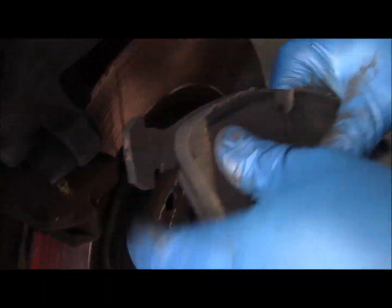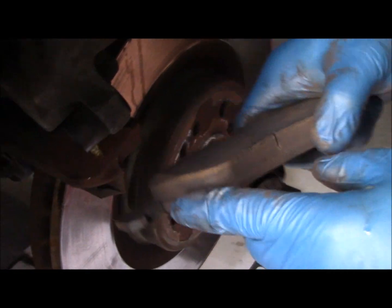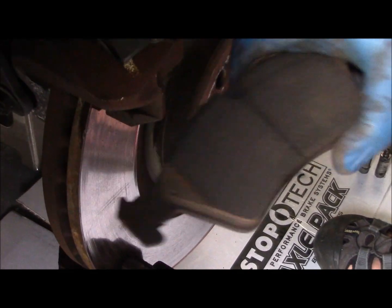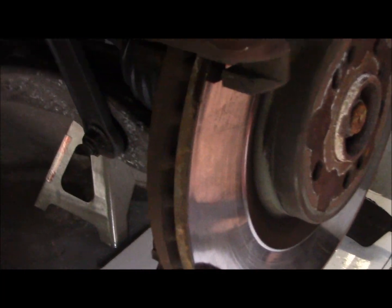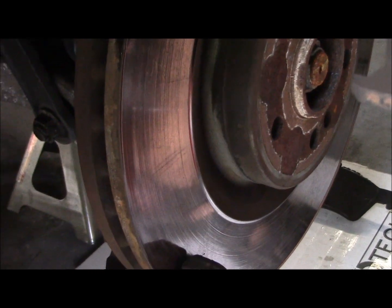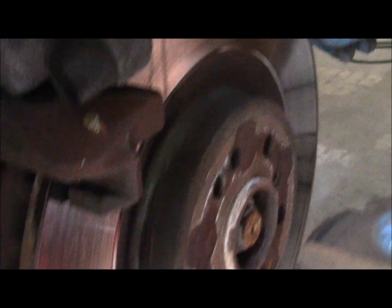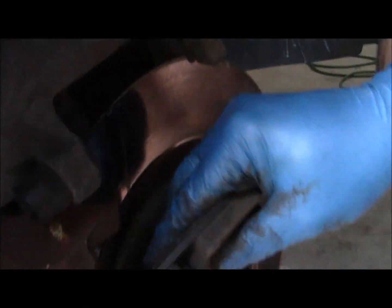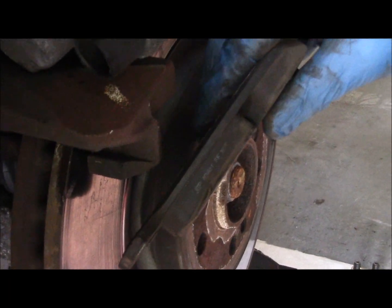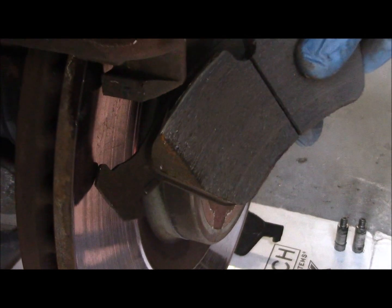Looking at these front pads, what appears to have happened from the people that we bought this vehicle from is they have changed the front pads, but they've put these brand new front pads on an old rotor. We're going to go ahead and change everything today because it's just a good idea. I'd like to start everything fresh, and we were judging the need for new brakes based on the wear of the rotor and not necessarily the pads. But you can see here these old pads have not been in very long, and all they've done is they've put a new pad onto an old rotor.